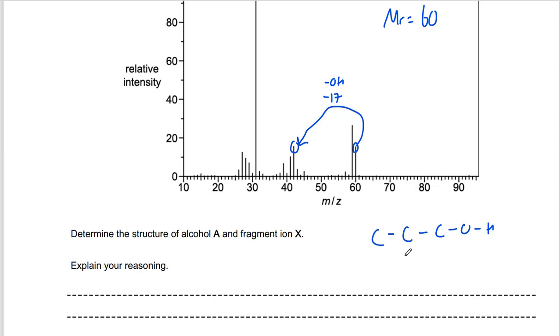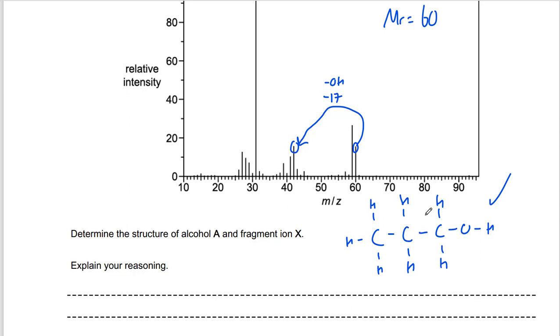Let's just put them all in the chain. And the best part is you can't branch 3 carbons, so they have to be in a straight chain. And looking at this, it's an alcohol. If I just add hydrogens in here, do I get the correct amount? We'll see. I needed 43. I've got 12, 24, 36, and I've got 1, 2, 3, 4, 5, 6, 7 hydrogens. So 36 plus 7 is 43. So the structure is propanol. Okay, propan-1-ol.